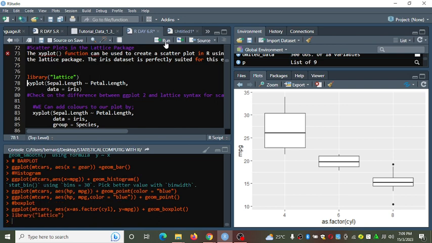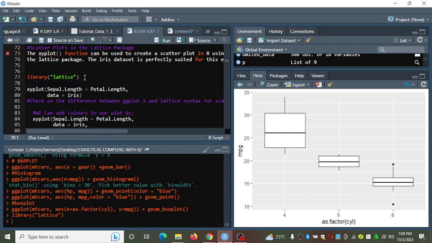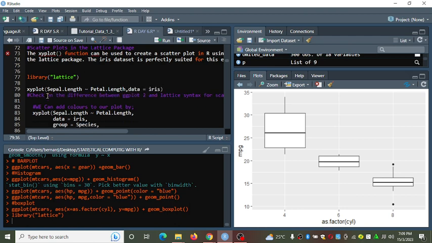The syntax for this package is very simple. xyplot. What are we xyplotting? We are trying to xyplot the sepal length and the petal length, then comma, from which data?